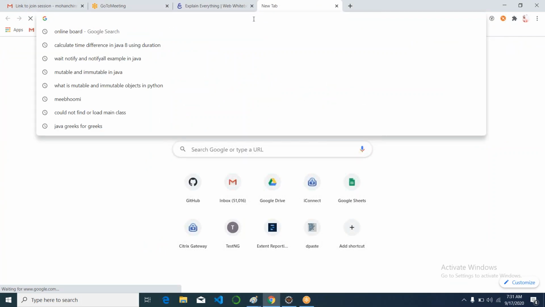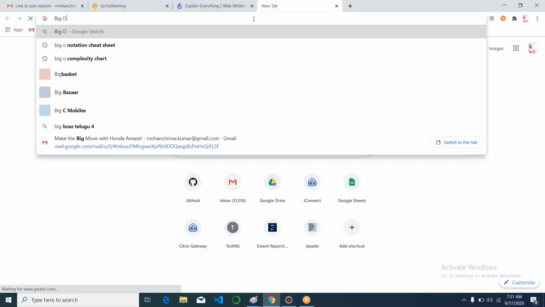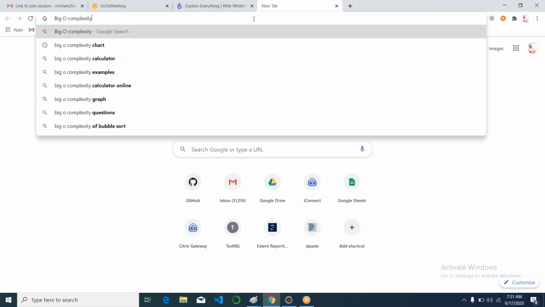Mohan, I have a question. Yeah. So usually these come only for search and sorting, right? Do we have to consider this for inputting data too, or is it only for sorting and searching that we do the big O notation? It's not constrained to searching and sorting. It can be any kind of code, any kind of algorithm, right?